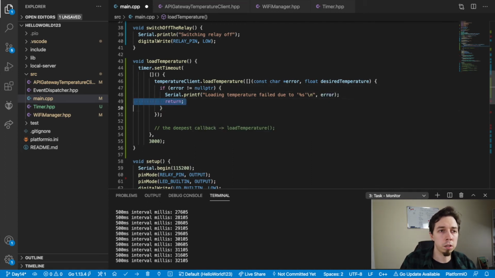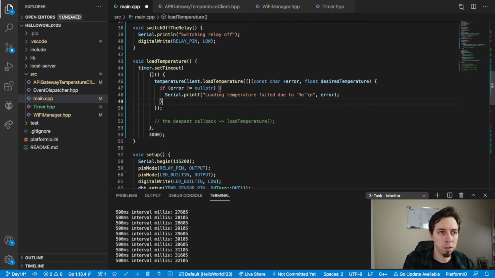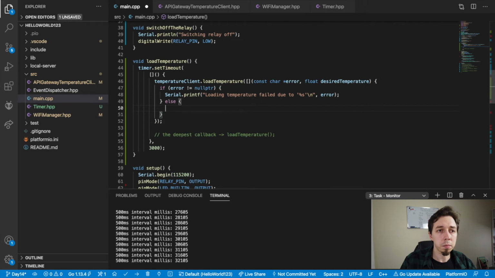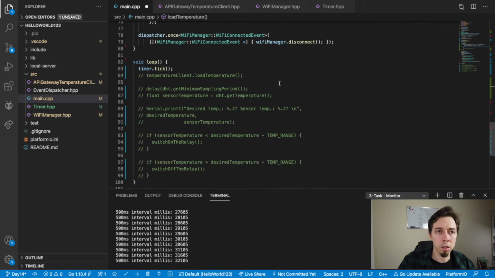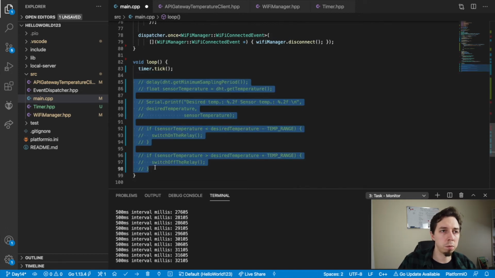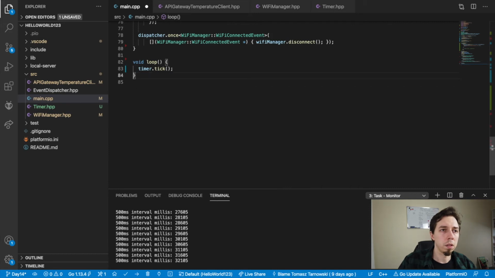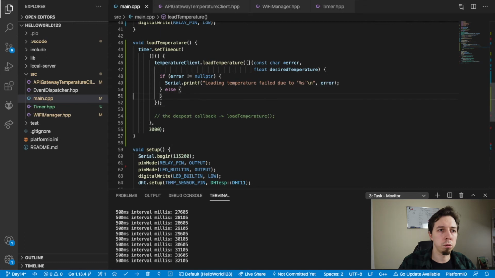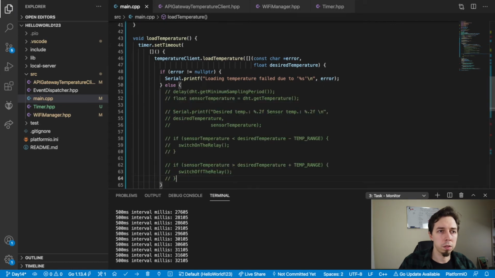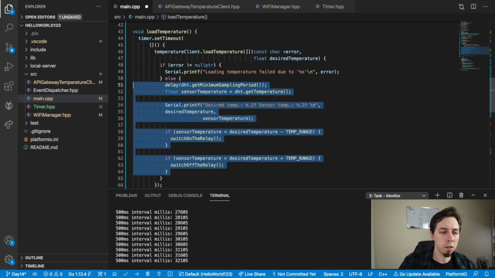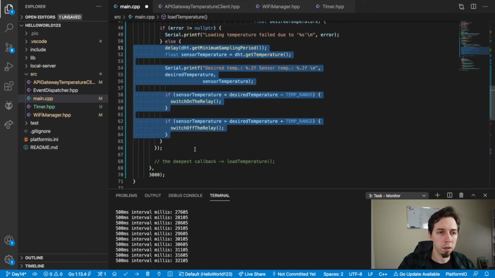That's it. Oh, maybe actually not return. I will tell you why in a second. Else, what we want to do is this bits. So that is not required. This bits, this is what we want to do now. In the loop is just timer tick, and we want to do this bits. So that happens now there.